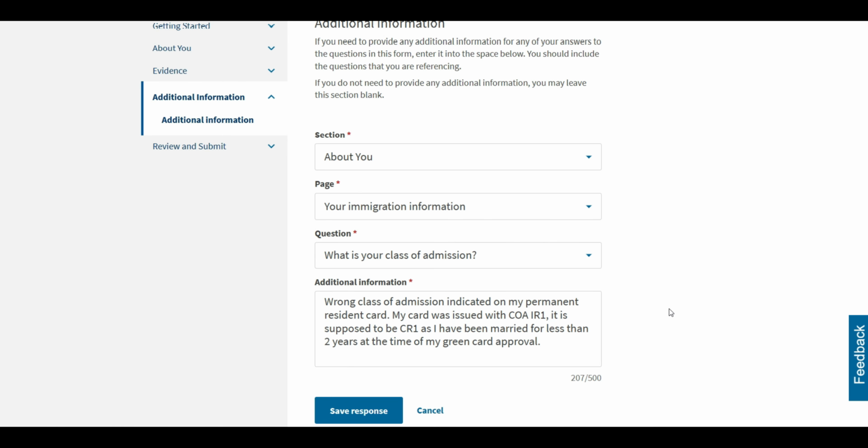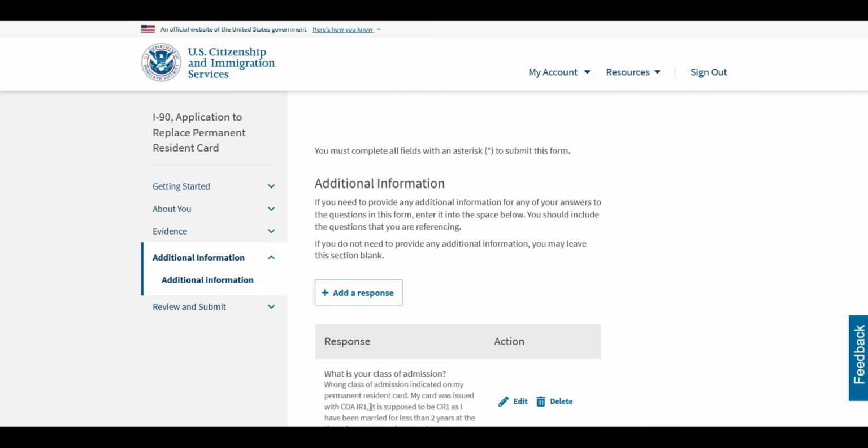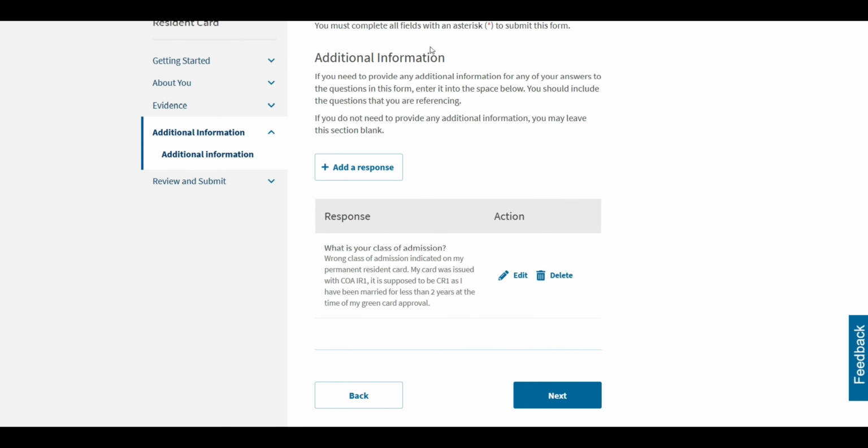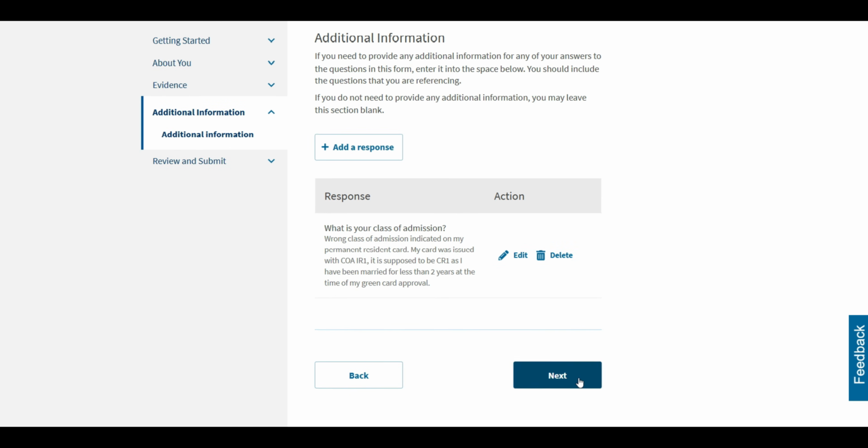I wrote that there was a wrong class of admission indicated on my permanent resident card, and that my card was issued with class of admission IR1 while it is supposed to be CR1, because I had been married for less than 2 years at the time of my green card approval. So you can save the response. And if there is any additional information that needs to be provided in your case, you can add as many additional responses as necessary. So click Next.